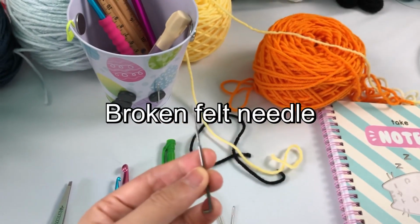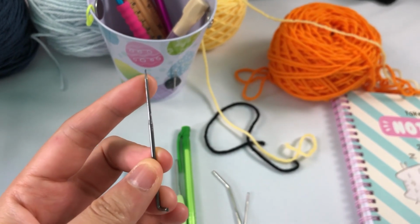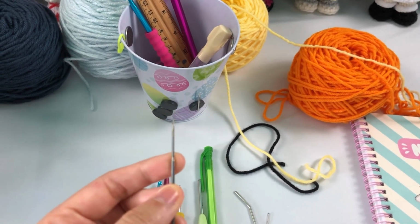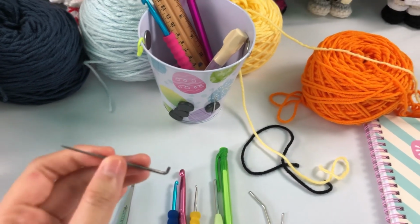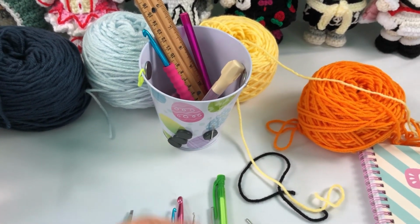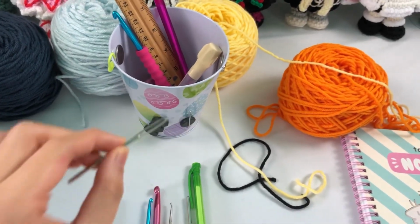So here's this other tool that I use. It's a broken felting needle. It's literally a broken needle. I broke off the tip by accident one day when I was first starting out learning how to felt, and I decided to use it on my dolls, which actually turns out to be really useful. So, you know how you have yarn that's poking out of the doll's body, and then you have to use the tip of your needle to push in the yarn?